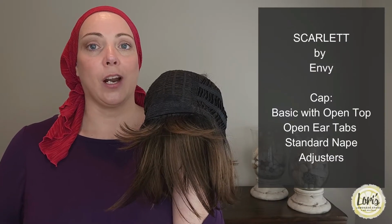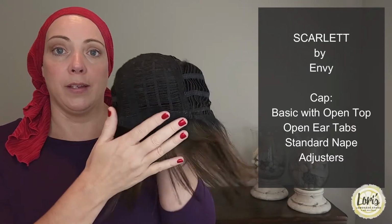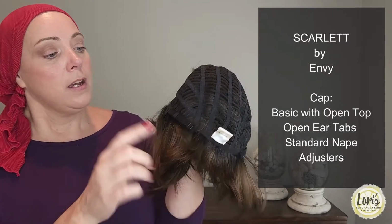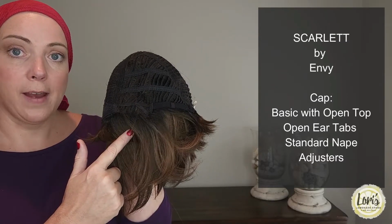Okay, let's talk about Scarlett's cap next. So Scarlett has the basic cap. There is no lace front. The cap is open on top. It has the wefting. Scarlett has the open ear tabs. If you have glasses that you wear, you can put them in the side of the ear tabs.